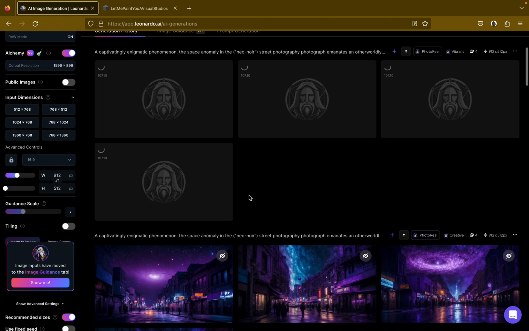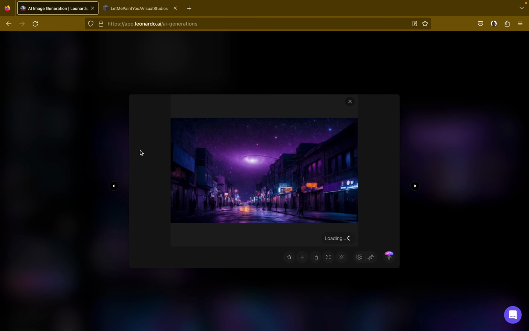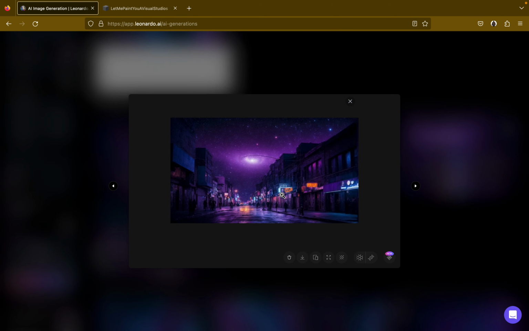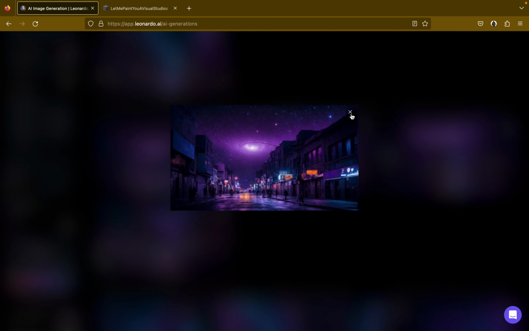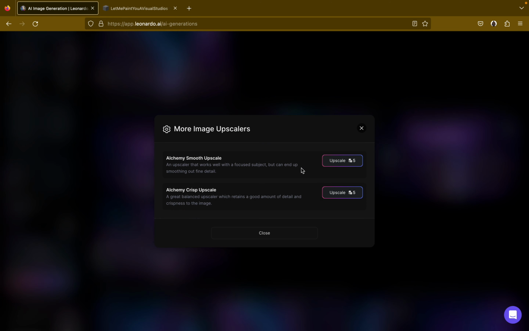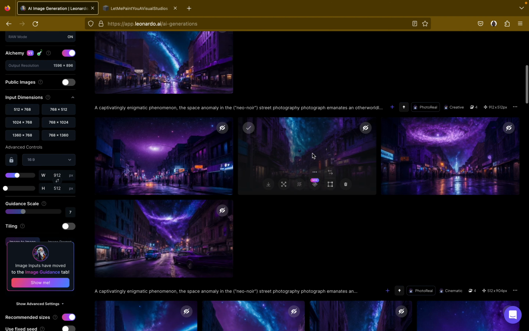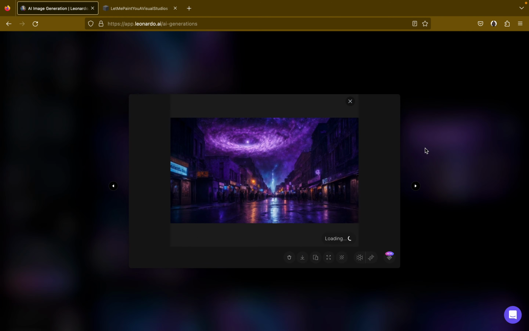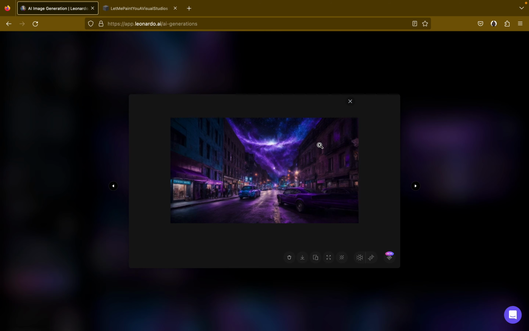Let's go with the 16.9s of creative. Some of the images may be looking kind of small, but we can download them and blow them up. We're not going to the upscalers yet. I'll show you guys that in a few minutes. I did that from a different image. That's pretty dope. Imagine seeing that in the sky, like it's the end of the world. Like, what the heck?